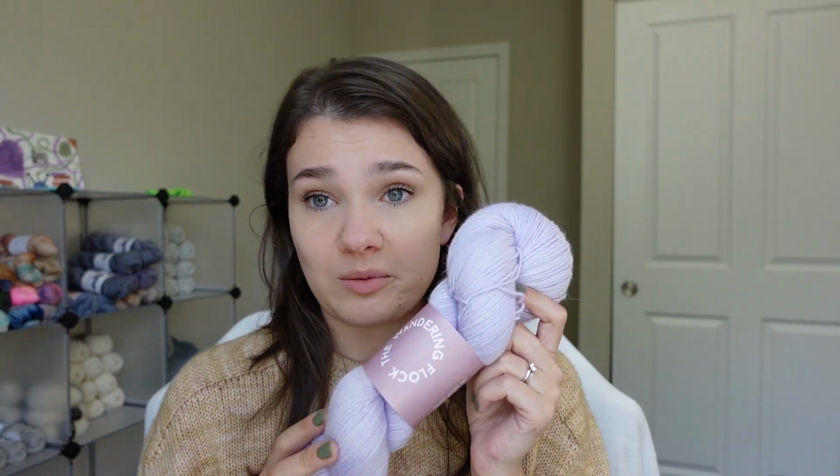Let's appreciate. I wish you guys could squish this yarn because it is so soft. It's so nice and squishy. And this is the Baby Paca yarn base, I think is what they call it. And now they only have one left for the Baby Paca in this color, so I'm very happy I got it when I did. This is 50% extra fine merino, 30% baby alpaca, and 20% nylon. Sport weight, yardage is 400 yards per 100 grams.